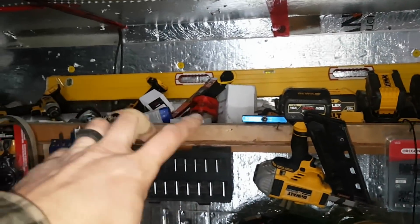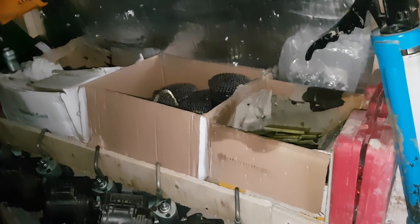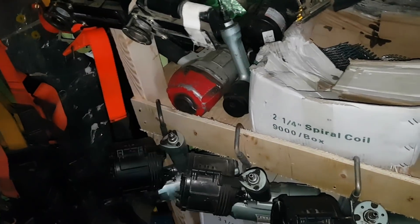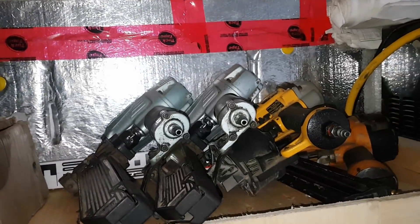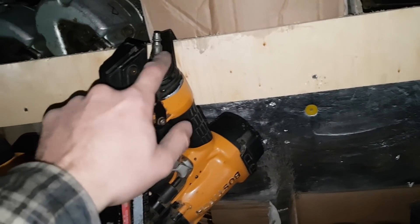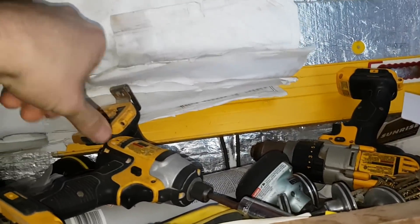We didn't really clean the site up that much yet, but what we did was add some more shelving at the back. As you can see, we've got all of our nail guns here — there's a JIT off-brand gun, our cap nail gun, our parts guns, our staplers, our roofing gun, our hanger guns. One doesn't have a hook because when they repaired it they forgot to put it back on. We also put the plans in a better spot so they don't roll around when I'm driving.